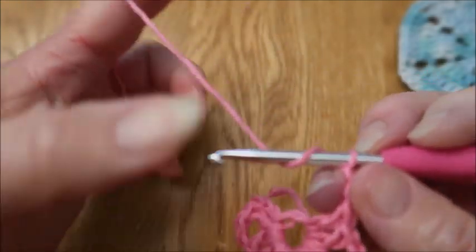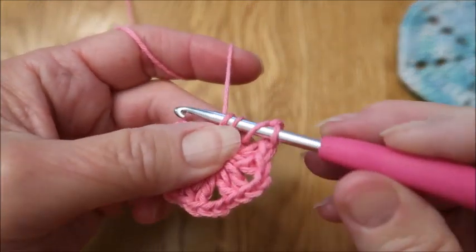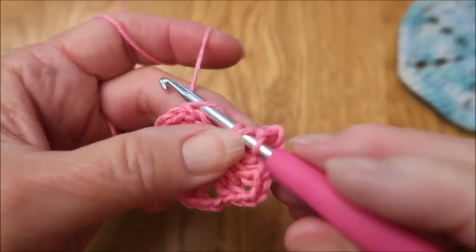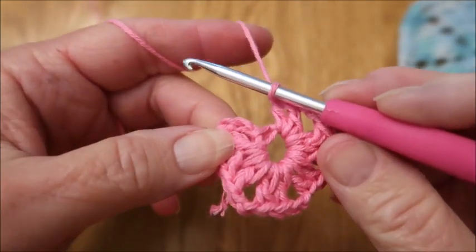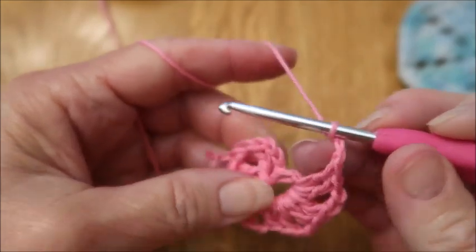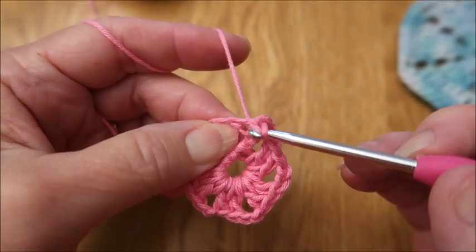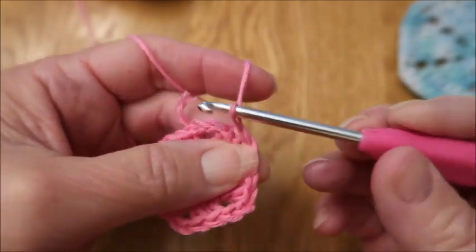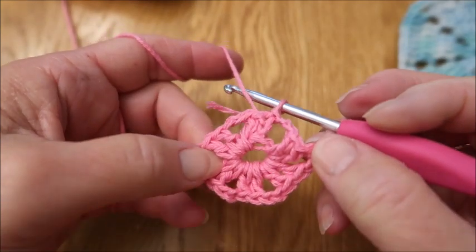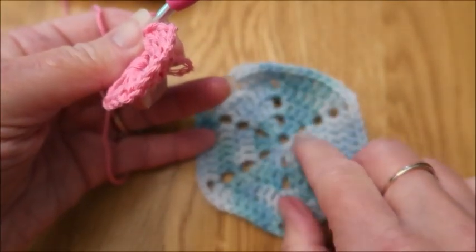2 chains. Two more double crochet. We have 1, 2, 3, 4, 5, and 6. We're going to chain 2 and join into the top of our original chain up. So there we go. I still have a little bit of the tail sticking out, but I can actually trim that off. So we now have 6, 1, 2, 3, 4, 5, 6. This is the beginning row of the hexagon.